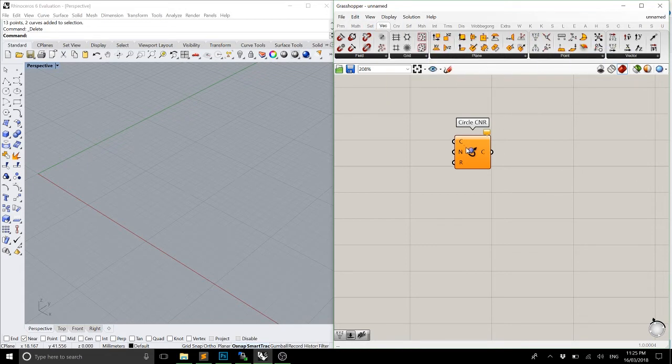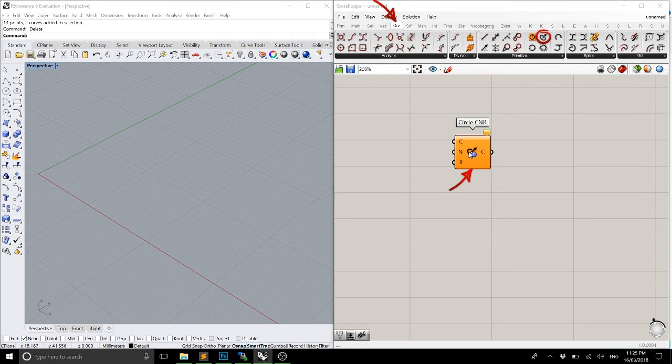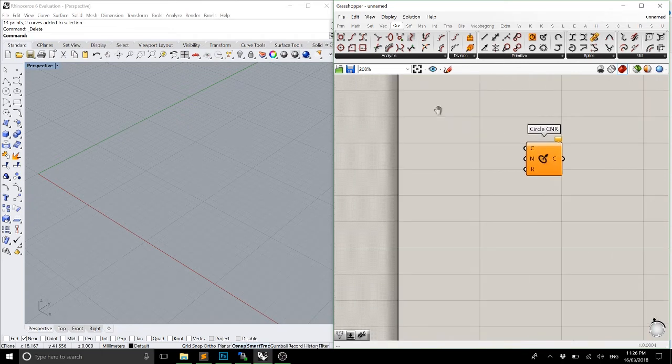By the way, to actually get a circle, you can grab them from the curve tab under primitives, and it's this particular CNR circle that we want to use. And it has 2 defaults. There's a default in N for the normal, and we can avoid talking about that at the moment. And it has a default value of 1 for the radius. And so we just need to find a center for it.